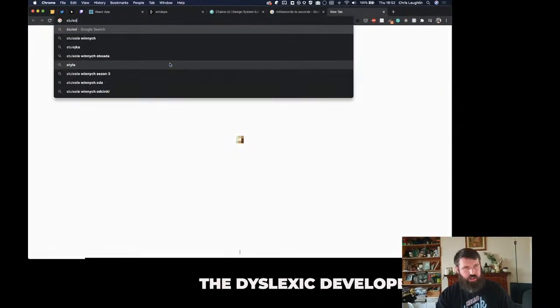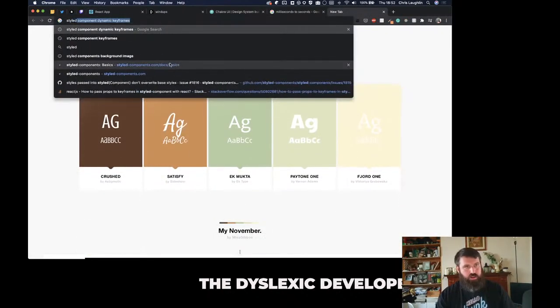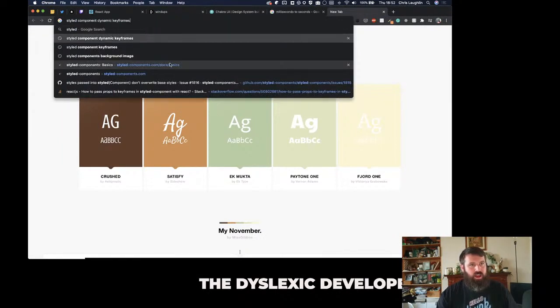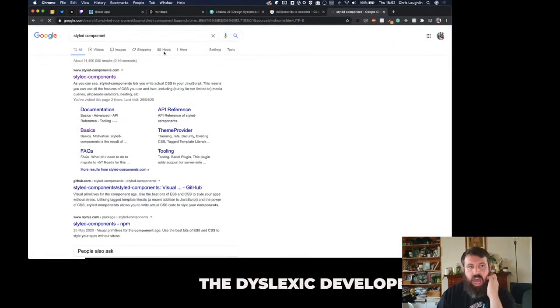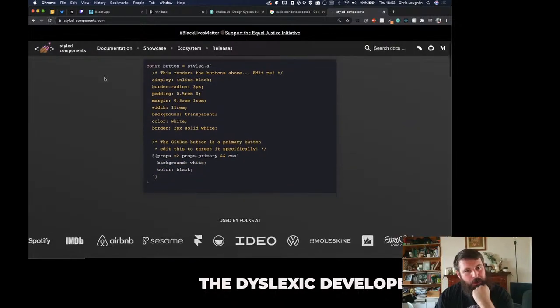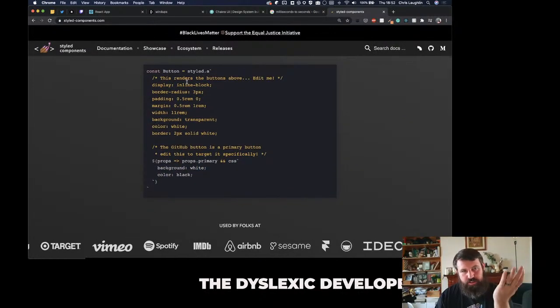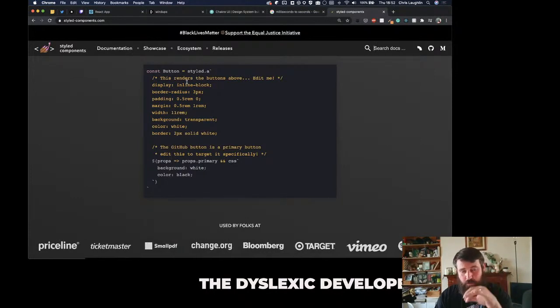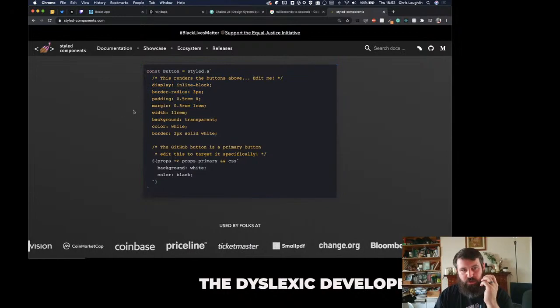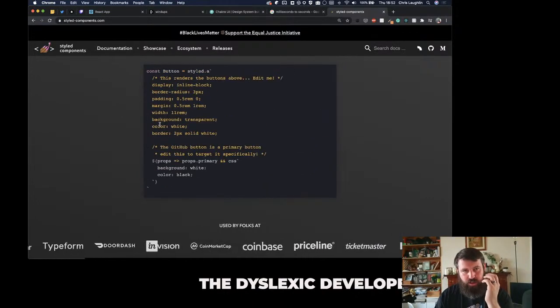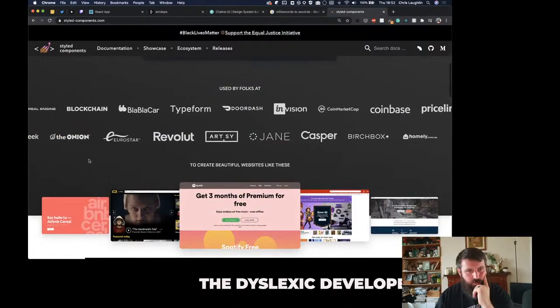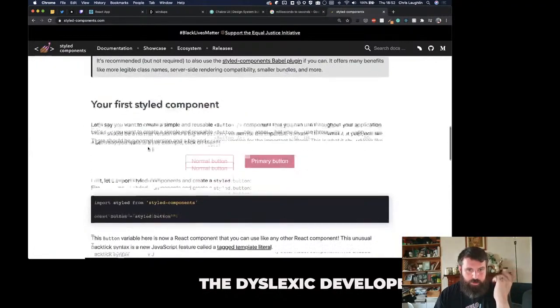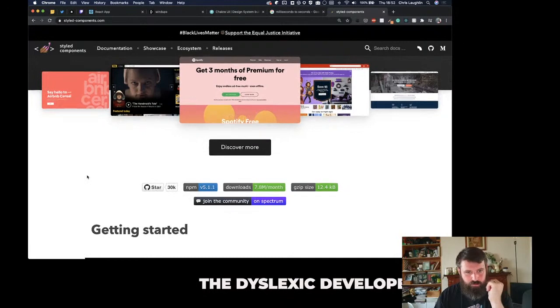Again, if you've not used styled components, you can see I've been searching things before. Styled components, really cool library. I think it's only for React. I don't know if you can use it in Vue or vanilla JavaScript, but it allows you to write your CSS in JS. And no, you're not writing CSS in JS. You're writing CSS in a JavaScript file, but also interacting with it using props and stuff. So is this an interactive example? I don't know. But look at all the people who use it. It must be amazing. Spotify uses it? Oh, cool.